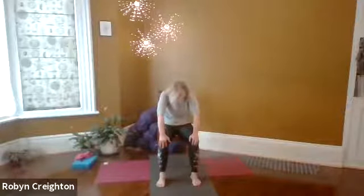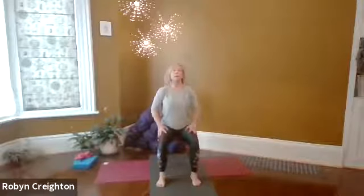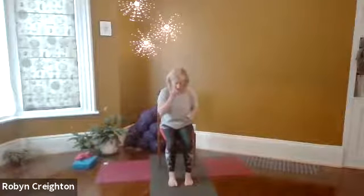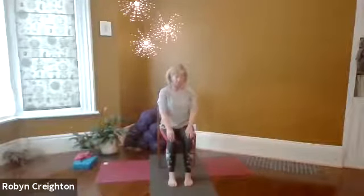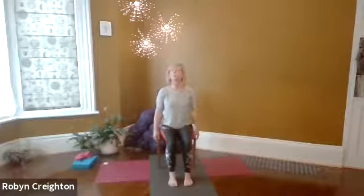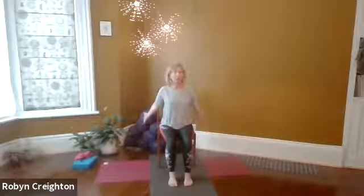Super. And after your next in-breath and you come up to sitting, let's bring your feet back if they've wandered. My feet wander all over the place. Bring them back to parallel thighs and knees and ankles, hip width apart. Dangling your arms down by your side. Roll your palms out. Lift your arms a little bit away behind you.